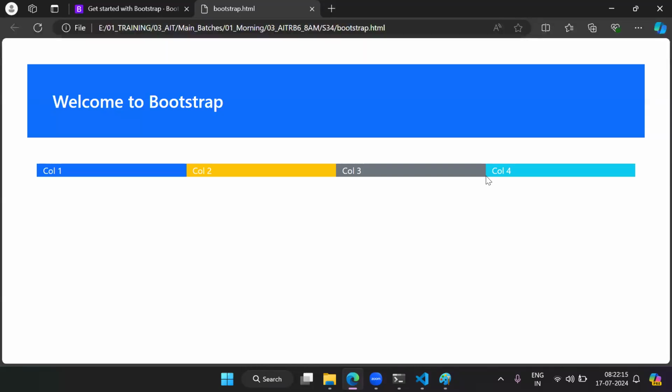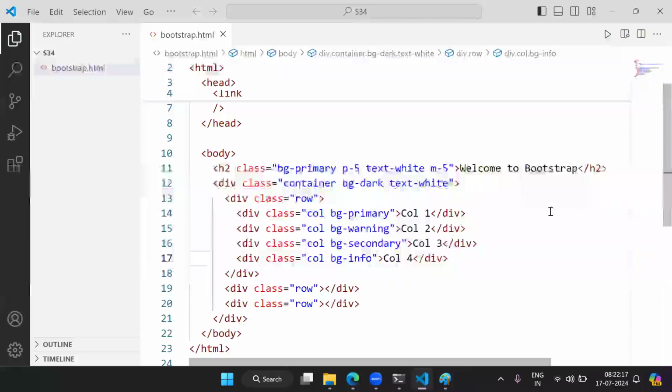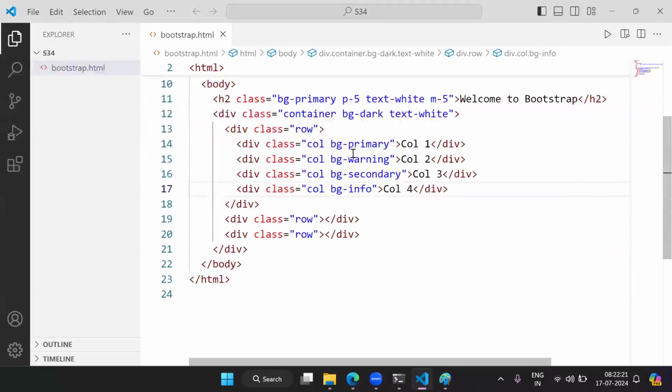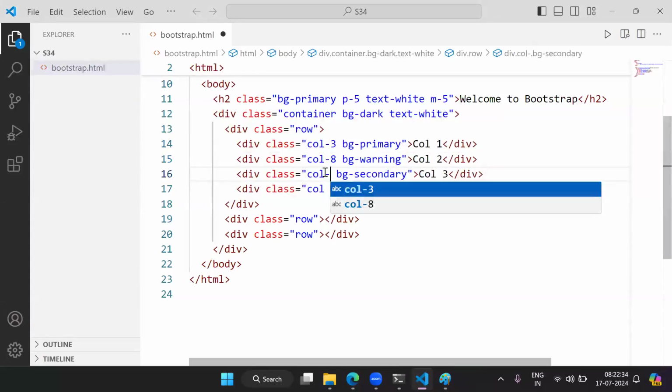Okay. Suppose I use col-3 here, and here col-8, and here col-hyphen something.